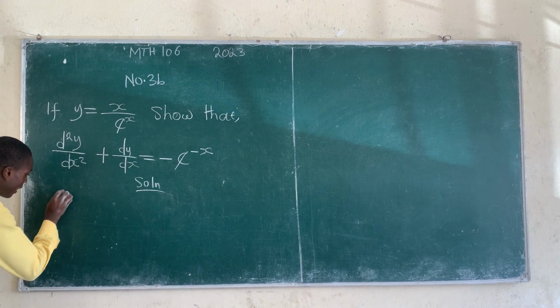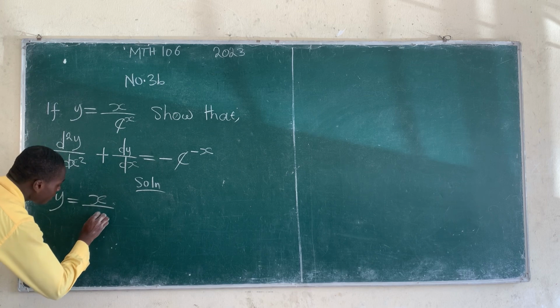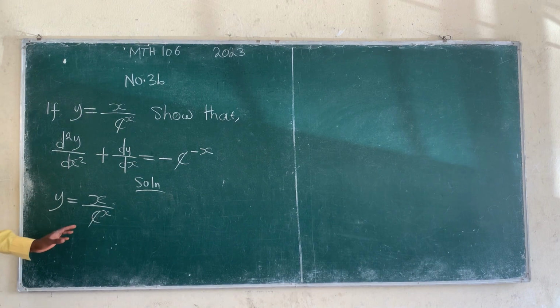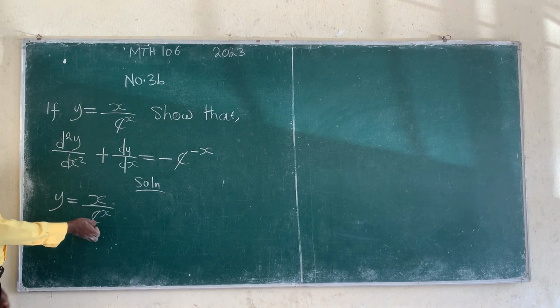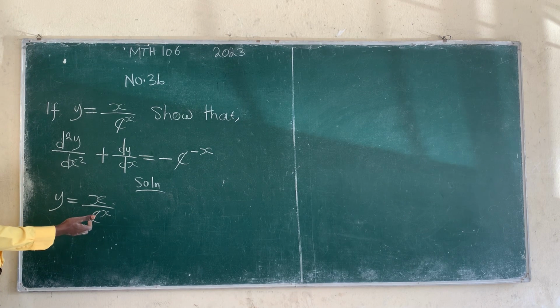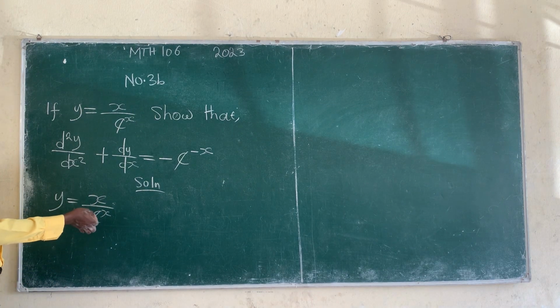We have y equal to x over exponential x. To start the differentiation, I would like us to express this. This is a rational function, so we would have to use the quotient rule, which seems difficult, or it is not difficult, but it seems like it is. So let's express this in terms of the product rule.